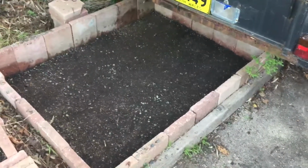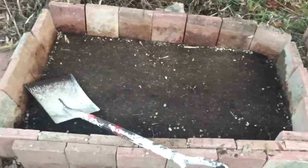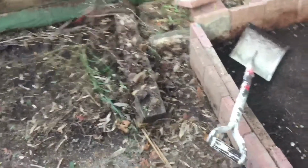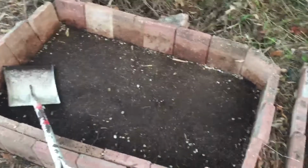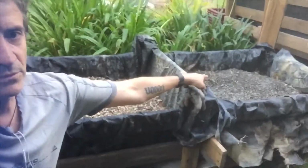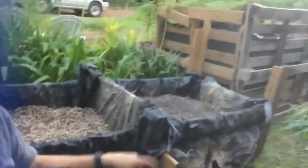That's where I had my blue metal gravel. This is where we had our white decorative gravel. This is where I had all the pavers piled up, and I've moved those around the back of the shed. I've still got to dismantle all this, and I'll move those around there as well. But all the gravel, this is where I moved it to. I've got my blue metal gravel and my white decorative gravel. That's the back edge of the one that all the sand and gravel is for concreting.